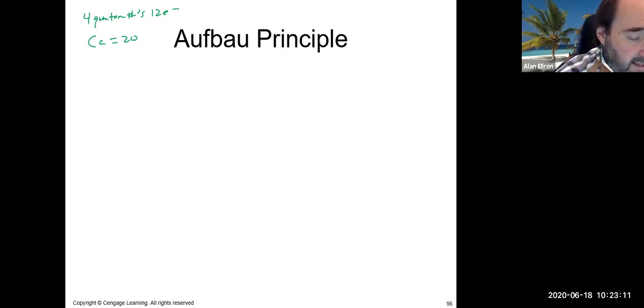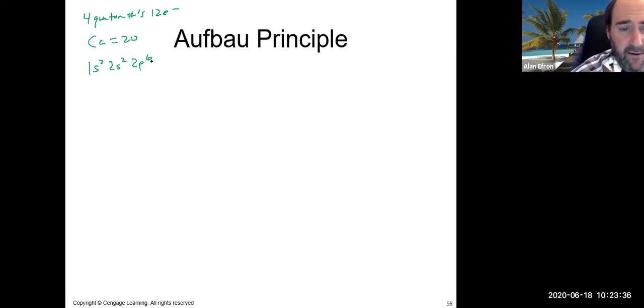Okay, so let's take a look. So calcium is 20. If you're looking at that little scale we made, you want to start at the top. So this is going to be 1s2, 2s2, 2p6. At this point, if you're not sure how many you put in there, you can just count the top numbers. So that's 6, 2, and 2 is 10.